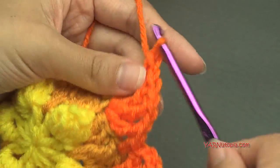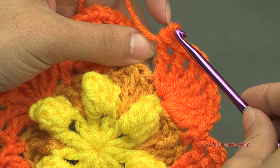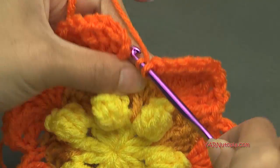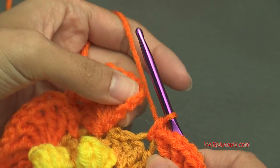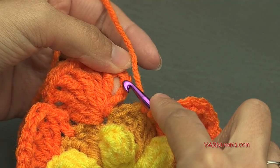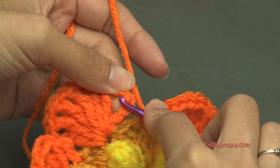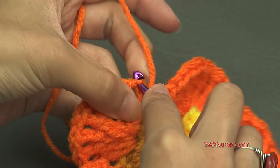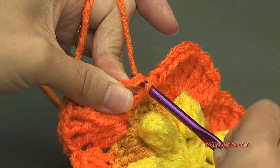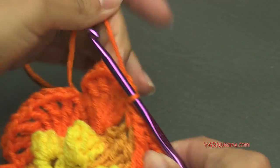Okay, when you finish your last petal here, I'm going to single crochet in this treble crochet right here, and then we want to slip stitch to the beginning chain 4. Okay, so the beginning chain 4, 1, 2, 3, 4. So the 4th chain of this beginning chain 5, we're going to go into the 4th chain, okay, just like that, then yarn over and pull through, and pull through, and pull tight.